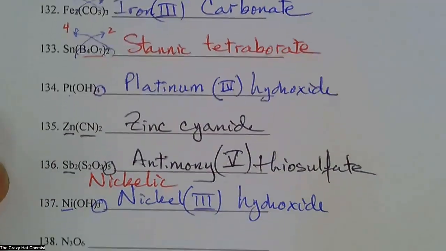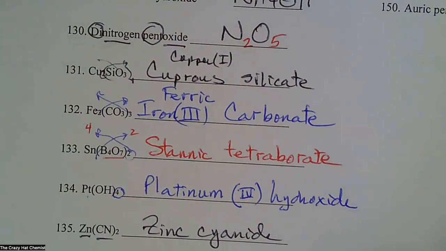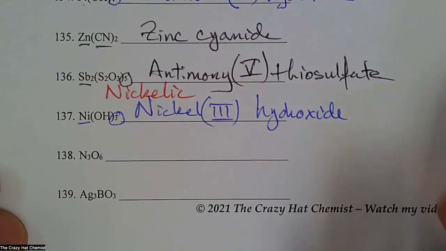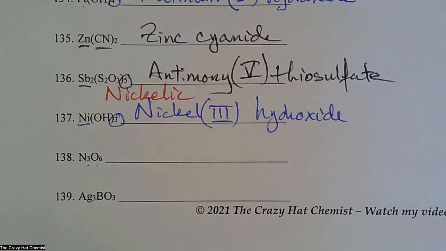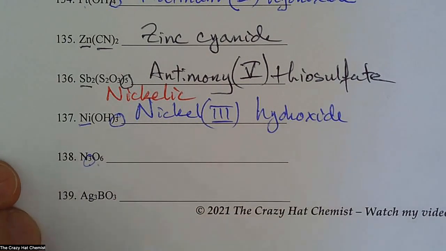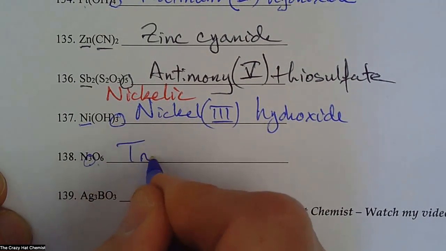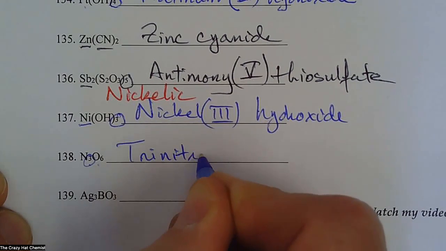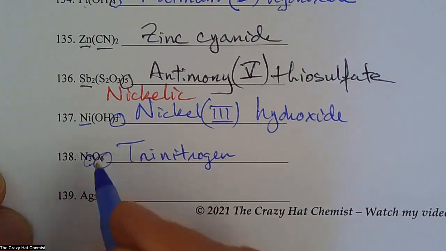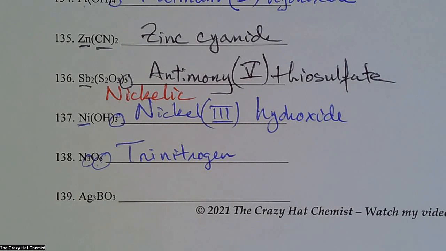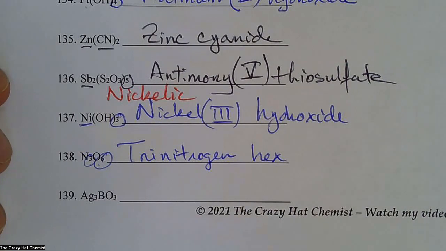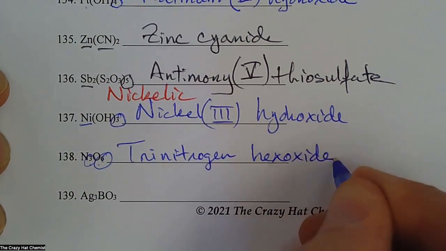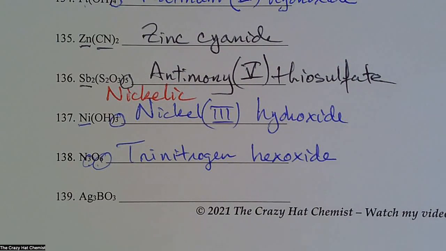And then this next one right here, let's scroll this on up so you can actually see that. Okay, bingo. This next one has nitrogen and oxygen in it. So how many nitrogens? 3. The prefix for that is tri. So trinitrogen, and then 6 oxygens. So 6 is hexa, and I'm going to get rid of the A on the hexa, and then it's oxide. So trinitrogen hexoxide. All right, that's not too bad, I'm thinking.